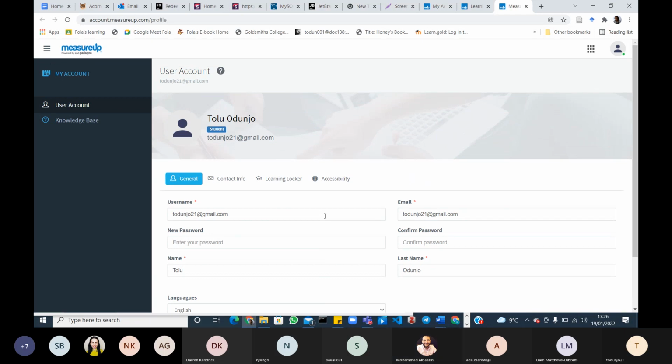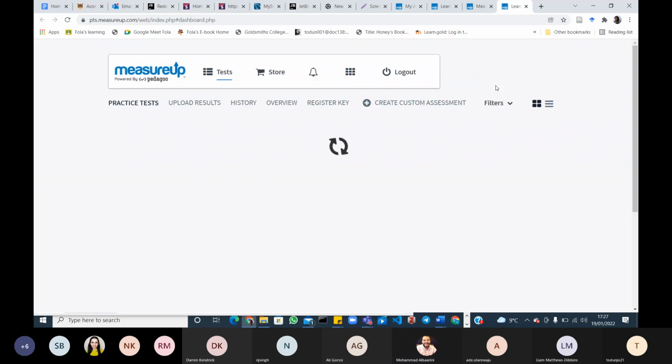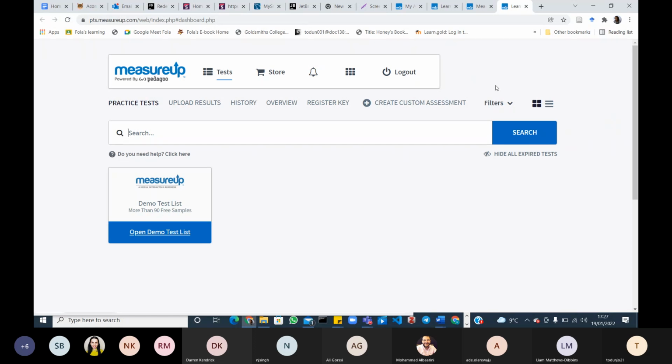That is very strange. Okay, so now go back to the 3x3 grid in the top, and then go to Learning Locker. And let's have a look at that. That's very strange.